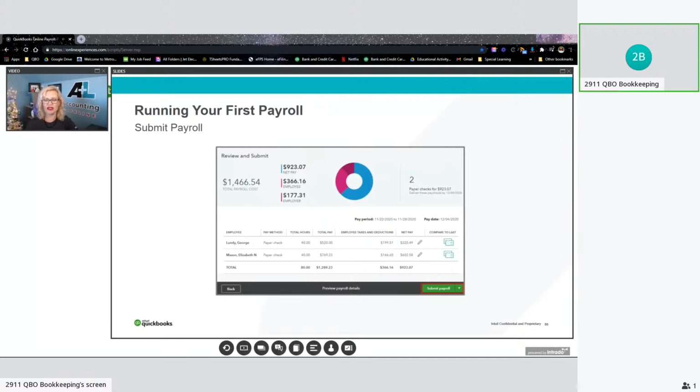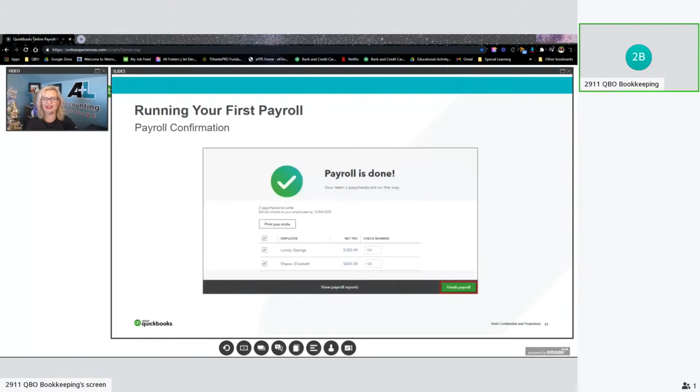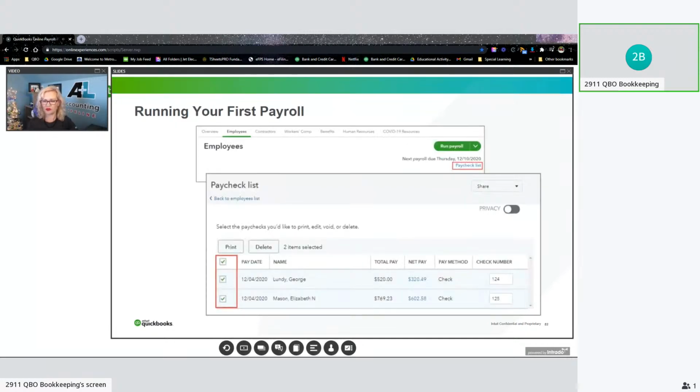And then the other thing that you've got visible here is, once you have viewed that payroll, once you have decided and determined that it is correct, then you can submit it. So that becomes payday, and then payroll is finished. And if you are doing paper checks, you could actually go through here and say, assign those paycheck numbers for me. That's a setting. Or you could just go ahead and plug those numbers in. And then the other option is that you could go ahead and print those pay stubs if you choose to do so.